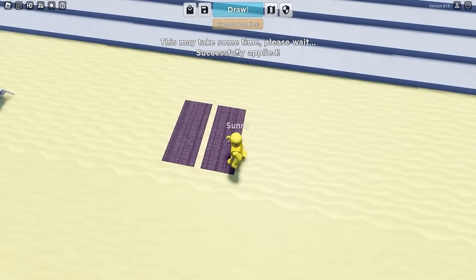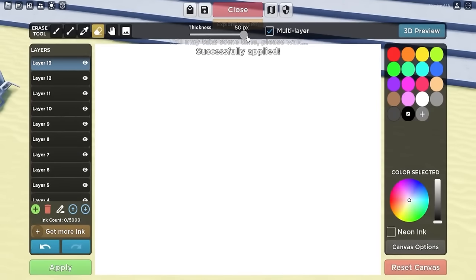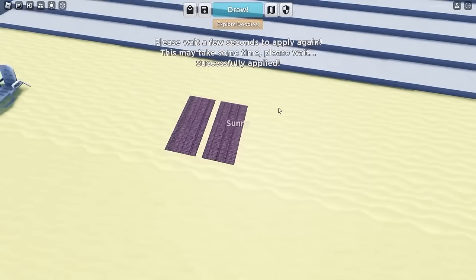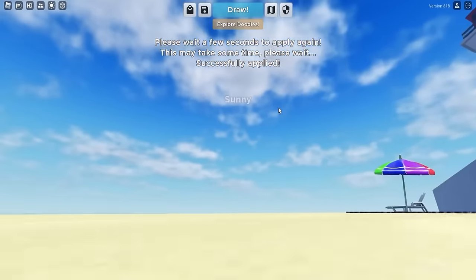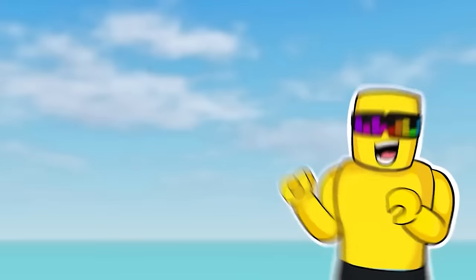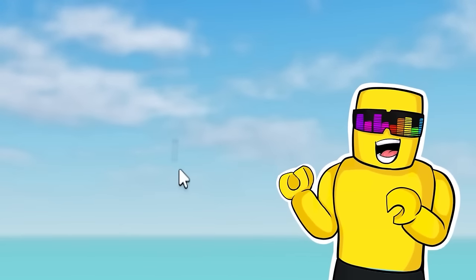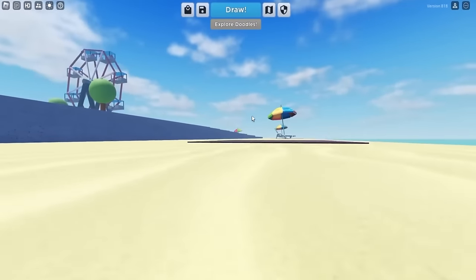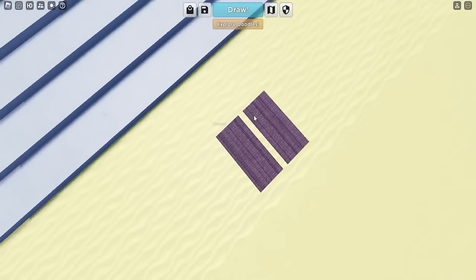Okay, that's awkward. Let's draw like maybe a very small, 1 pixel, 100%, as small as I can get it, black dot, and that looks about right. Apply. Please wait a few seconds. There we go. And now you could see, if I look off into the blue sunset, I am this tiny little pixel right here. But if I go and lie down, I'm gone, baby! Melon's not gonna find me.